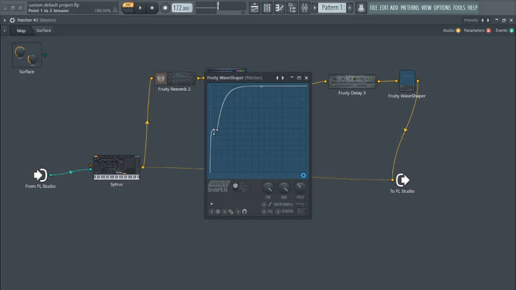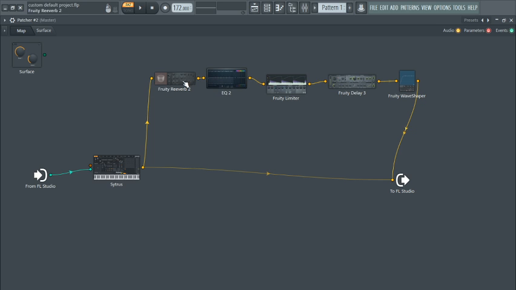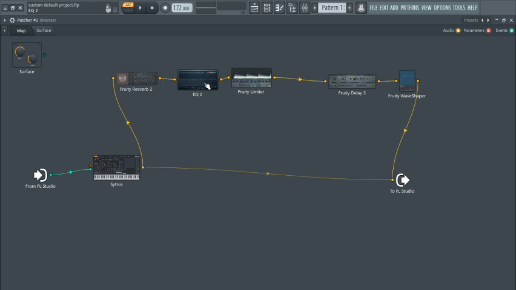Obnoxiously distorted, for some reason. That sounds amazing. I want this to just be a layer with the original reverb.